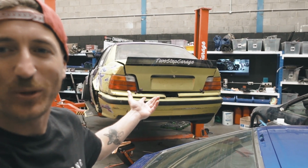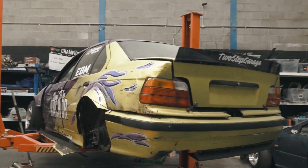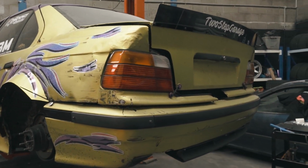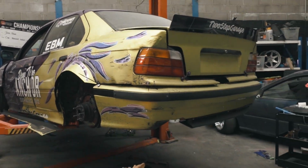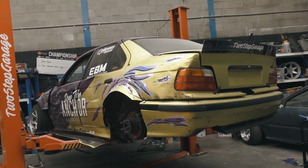Another day and we are working on the beautiful E36. Well, I say beautiful because I think it's beautiful, but maybe it's not so beautiful. It's been through the wars this year. And I did say that we weren't driving any events for the rest of the year, but that has changed because this Friday we have Keep It Reek Friday Night Drifts, but it's a very special one.